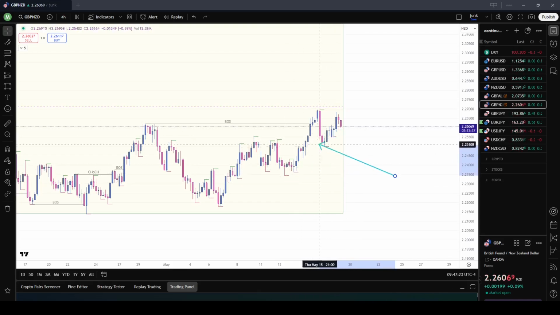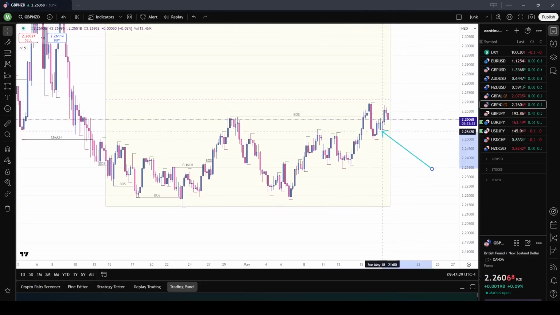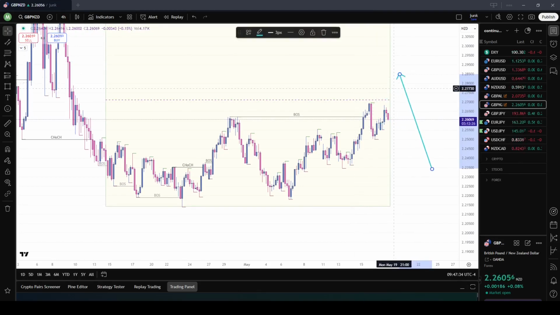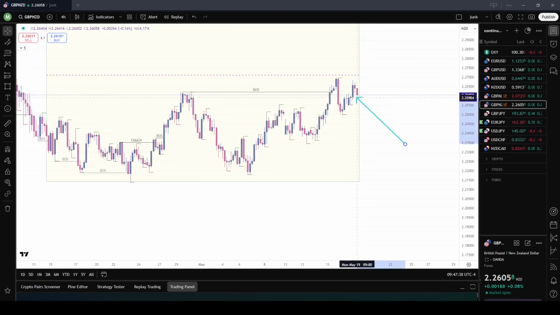There's liquidity sitting at these lows since the overall range is bearish. I'm going to look to see if prices make a decision. If buyers can step back in and start pushing past these highs, it's possible for a buying opportunity. But overall, like I said, we're looking for any type of bearish momentum. If bearish momentum kicks in, then I'll be looking for any type of selling opportunity targeting the lows of the overall range.